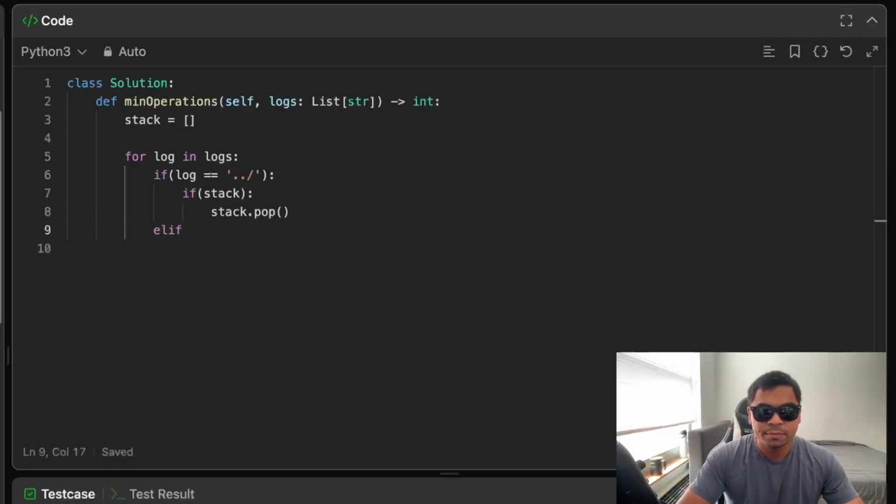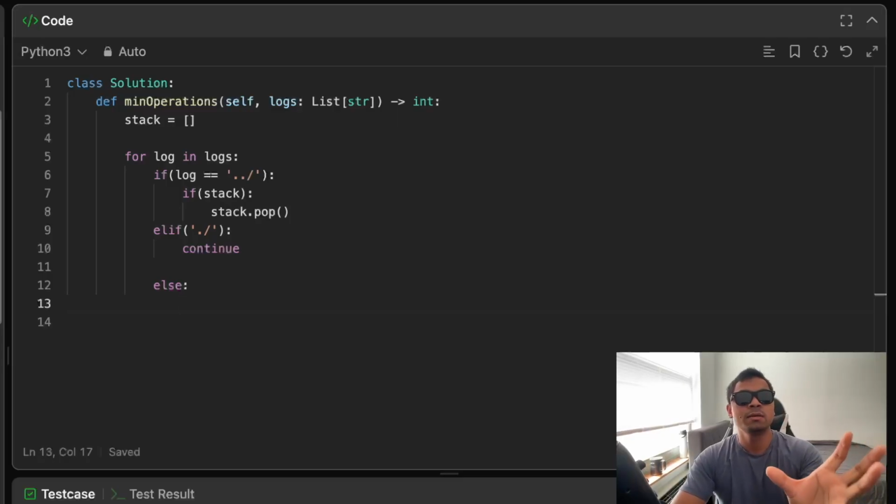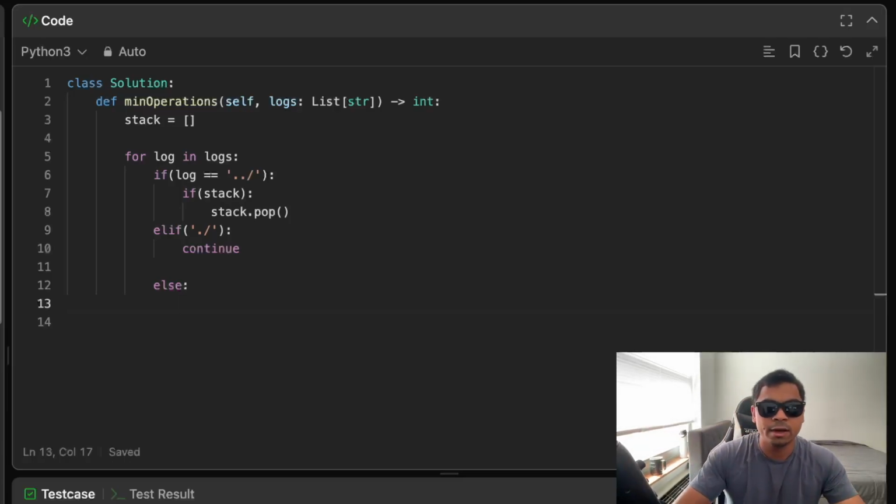Else if we have this other symbol, that means we stay in the same folder. Else, that means we have seen some log that takes you from the current folder inside another folder, the one it's seeing right now, log. So we will basically append that to our stack.